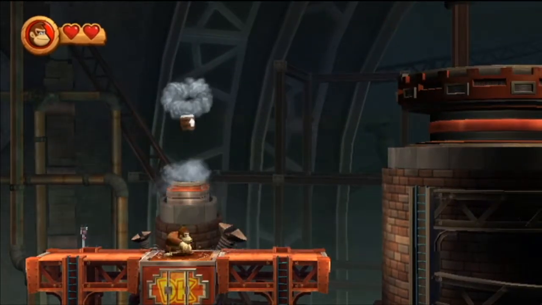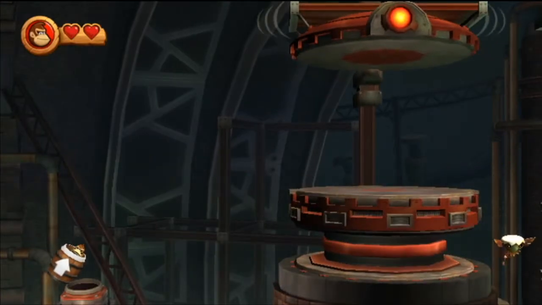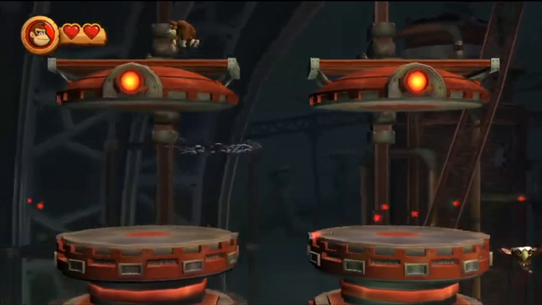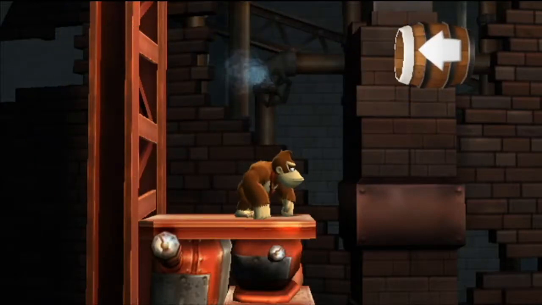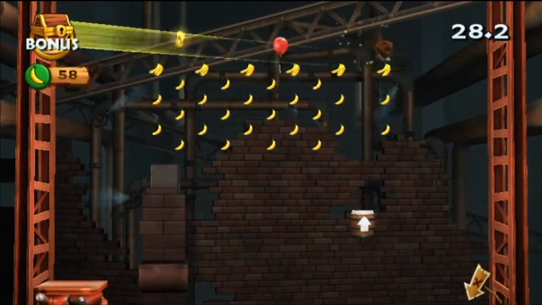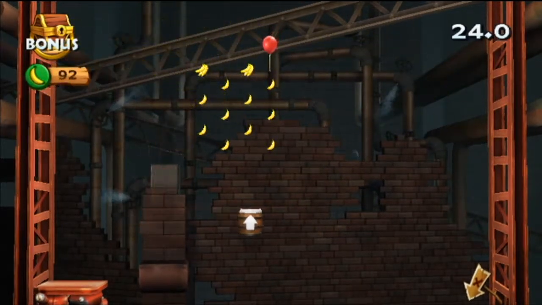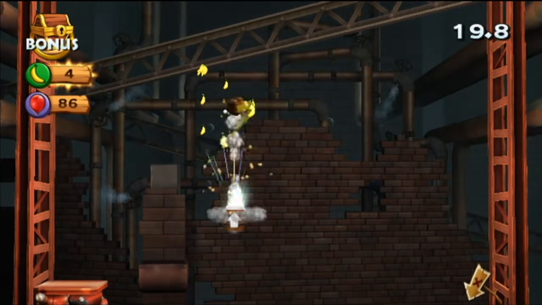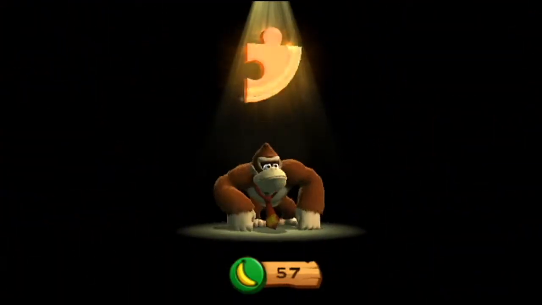Alright, let's activate this. Okay, we gotta wait. There we go. Let's go up here, and there we go. There's a bonus area. I figured it was gonna be there. Come on. There we go. Got it.